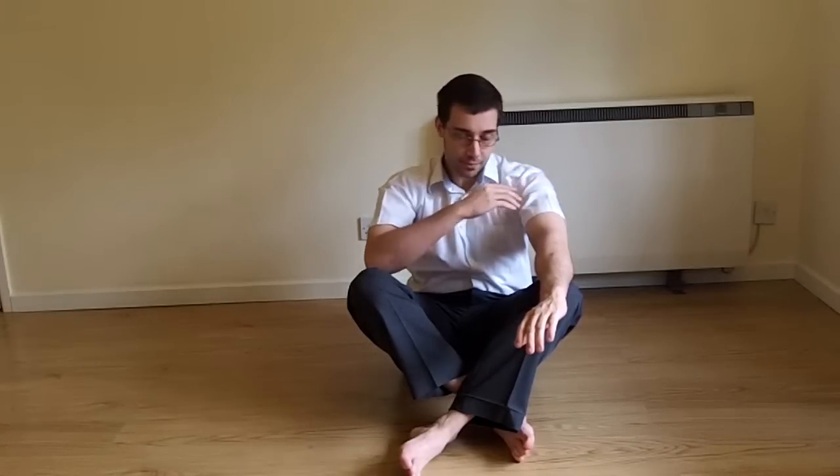It works primarily the triceps, pectorals, shoulder muscles, and it also works the back muscles, the stomach muscles, the thigh muscles and the forearm muscles, just as stabilizers. They're a minor introduction into it. Now, depending on the form you do, it pushes the emphasis of the exercise to different places.